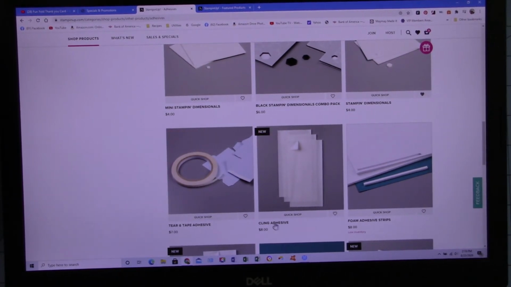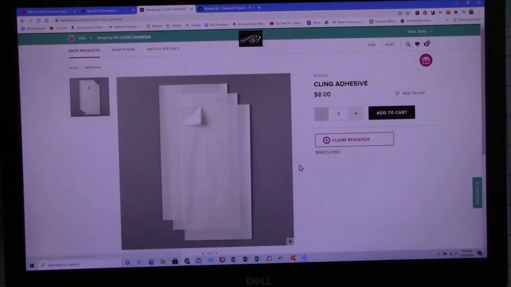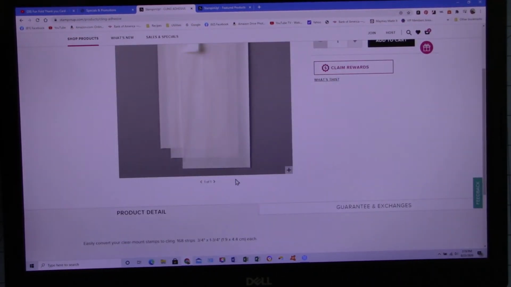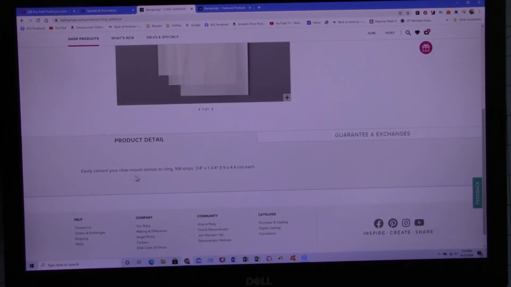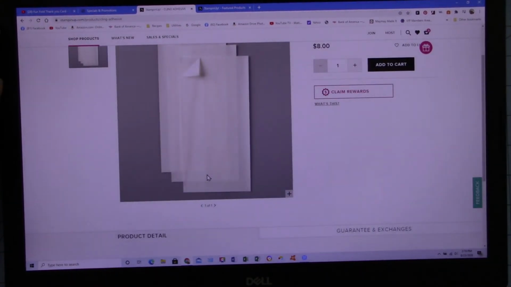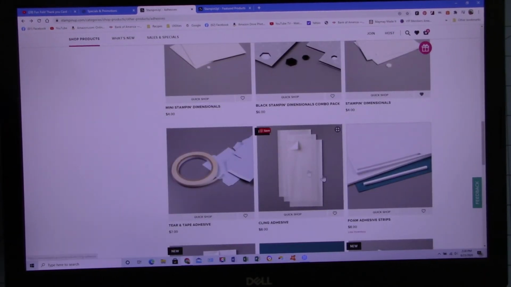These are cling adhesives, and I think these are the ones that go on to the older Stampin' Up stamps, the cling stamps and things like that. Easily convert your clear mount stamps to cling, and these are 168 strips for $8. I mean, what a bargain. If you have any of those older stamps that just does not do the trick, this will really help.